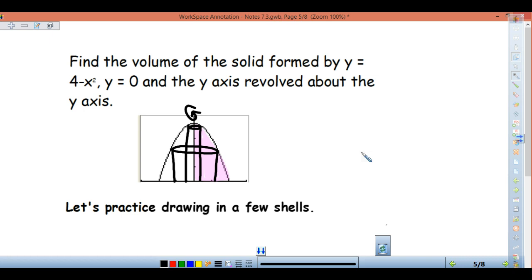So shorter, but a larger radius. And then way out at the ends of the region, as we get farther away from the axis of revolution, the radius of these shells is quite large and the height is quite short. So just to draw in on this one here, here's where the radius would be, a representative r, and then that would be the height of the shell.